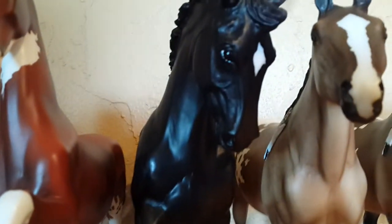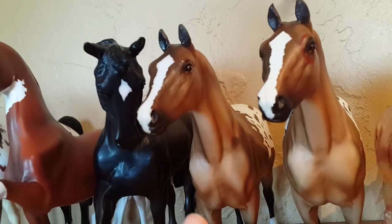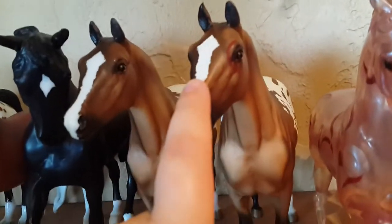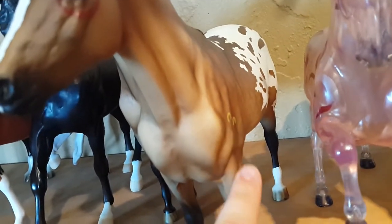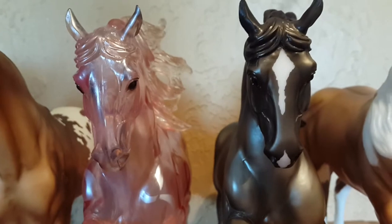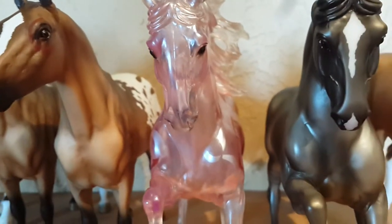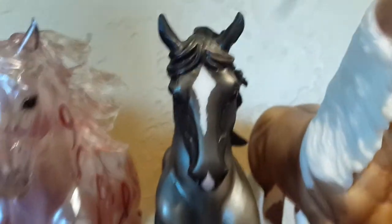Then we have RCMP Musical Ride. And then I have two Appaloosa Indian Ponies. I have the Appaloosa non-war paint, non-chalky — he's the regular run version. Then I have the chase figure, the hard-to-find figure: chalky with war paint markings. He has markings around his eye, horseshoes on his shoulder, and on his flank a handprint and a lightning bolt on his other side. Then I have two Andalusian Stallions. I have the Pink Breast Cancer horse — if you hold him to the light you can see through him, he's really cool. Then I have Glycero, who is a flagship model from last year.